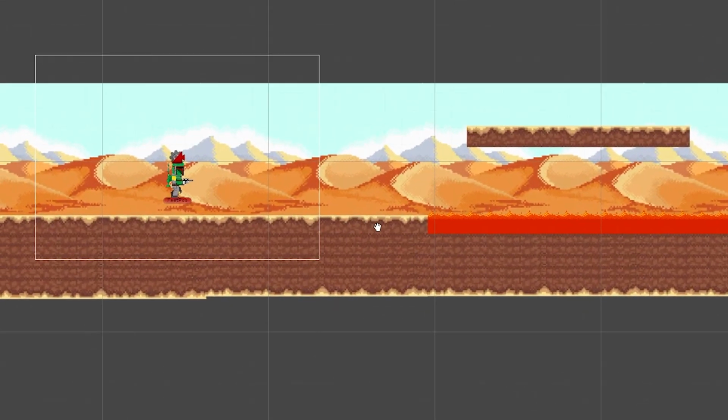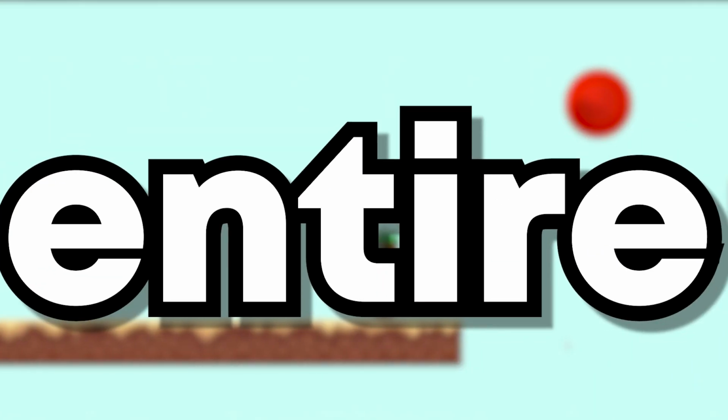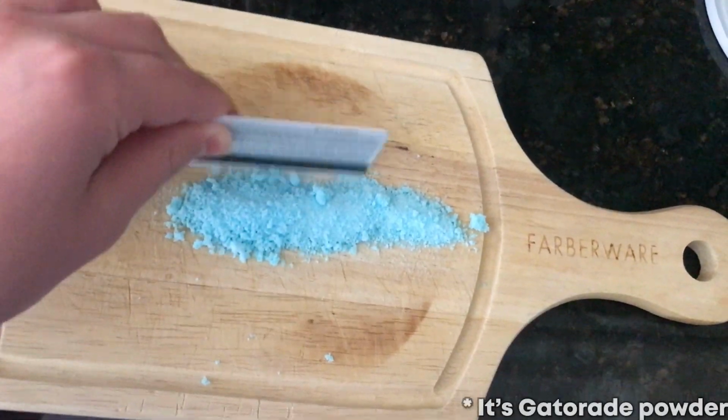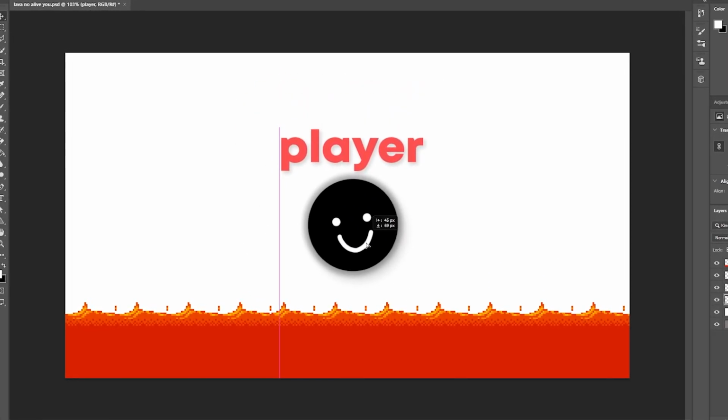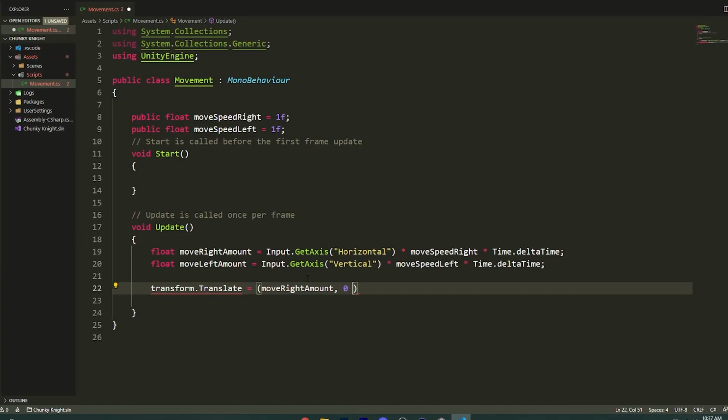Yeah, so I only got one crappy map done in 2 days, which meant that I only had 1 day to complete the entire game. And that's when the crunch kicked in. I started by adding some lava that kills you when you hit it to actually punish falling, which is super simple. All you need to do is make a script that destroys the player whenever they enter the lava's collider.